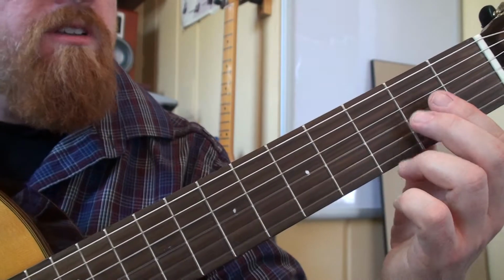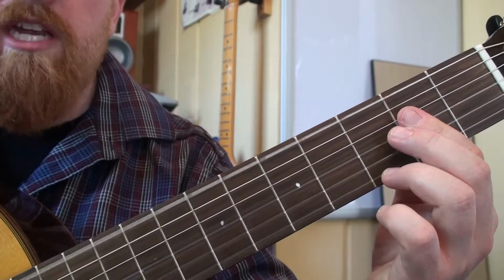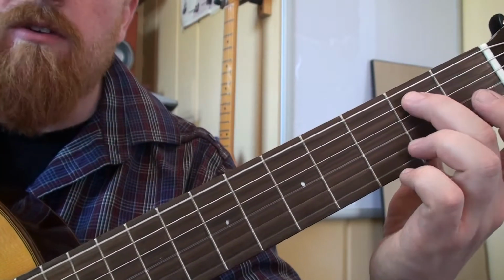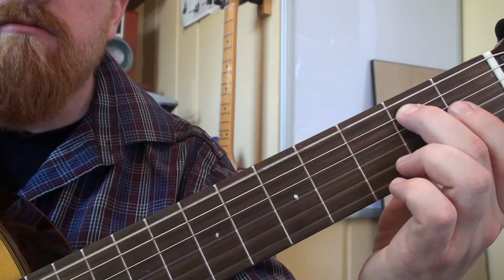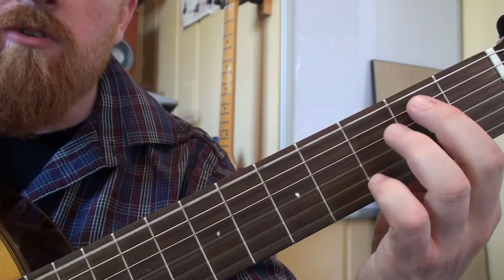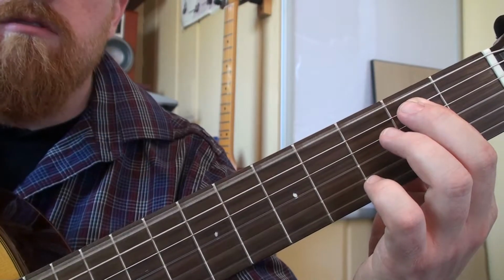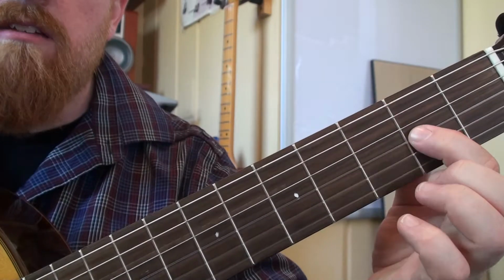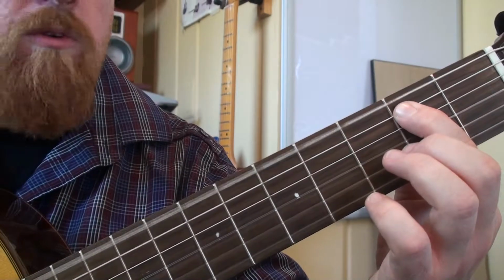The last one is going to be the E power chord. That's going to be the open low E string, and the note 5 notes above that, which is B on the 2nd fret A string. It looks like that. Again, just 2 notes. You really have to have some pick control. Just strike the 2 notes that you're looking for. So again, A5 or A power chord, you have D, and then you have low E, the E power chord.